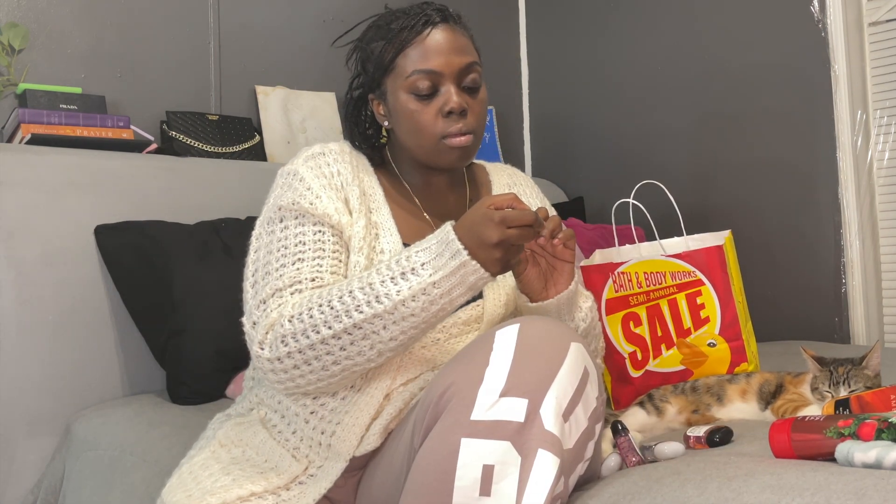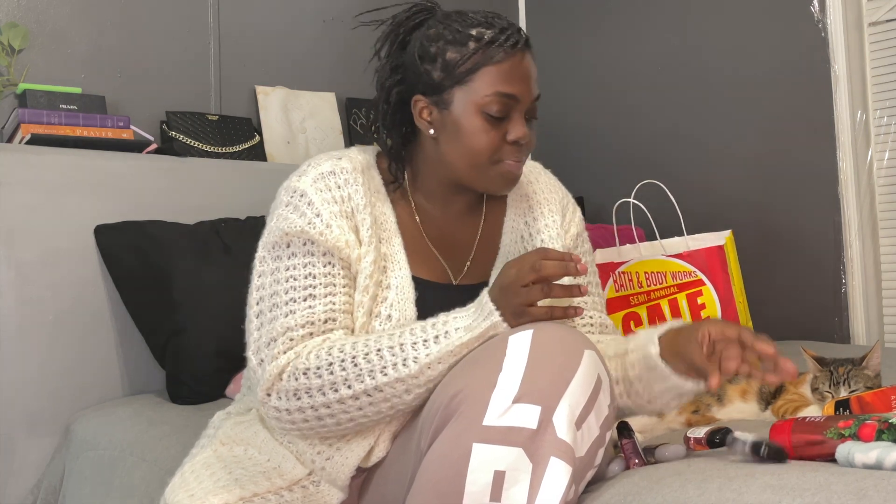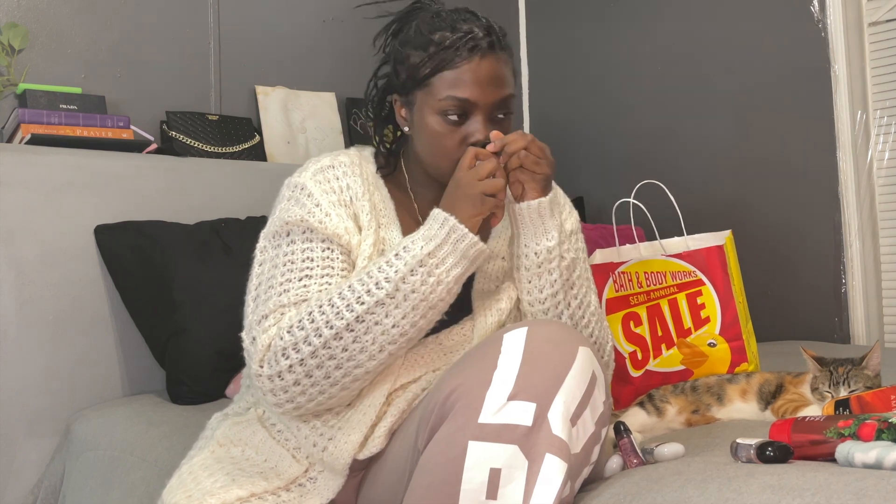Last but not least, these little hand sanitizers they had were five for eight dollars. I recently got some maybe last week or two weeks ago so now I have like ten, but that's my business. Regular price for these is like $1.95 for one fluid ounce — one fluid ounce! Anyway, this one here is the eucalyptus — I love anything that's eucalyptus. It just calms me, and I need a lot of calming.